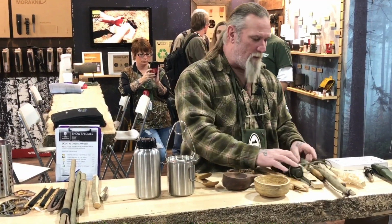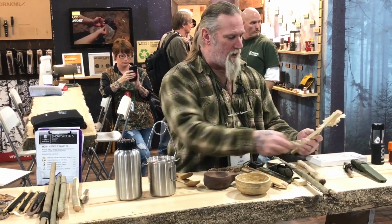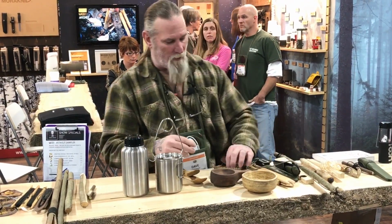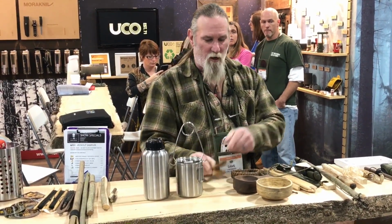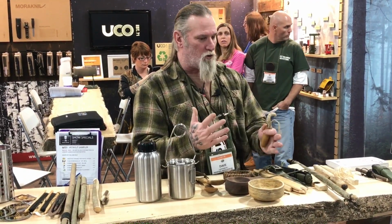fire, making bow drill kits to start fires with, to practice our primitive skills, making feather sticks that have lots of surface area for ignition, being able to make things like these pine needle baskets while we're sitting around the fire, carving bowls, carving kuksas, carving spoons. Those are bushcraft type skills that require very simple tools.